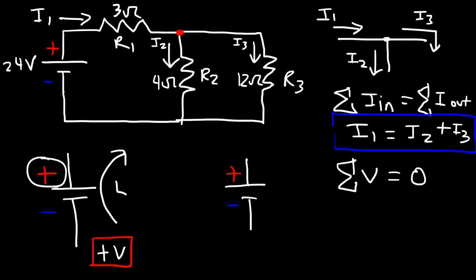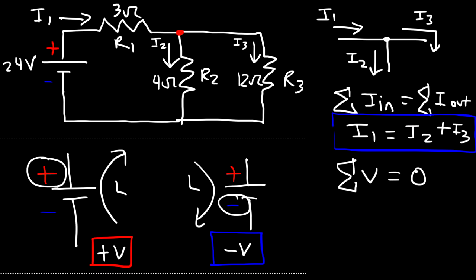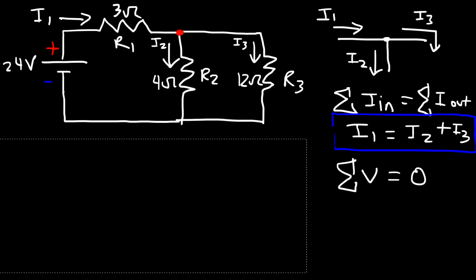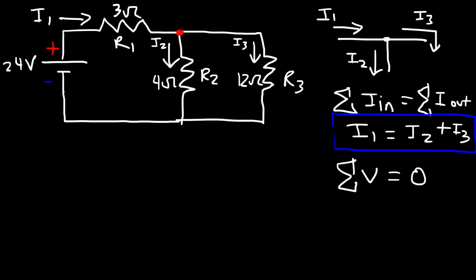Now what if we're going in this direction using the loop rule? Notice that we're going towards the negative sign, and so that should be associated with a voltage drop. So hopefully that makes sense, and understanding this will be very useful when solving these types of problems. Because if you get, let's say, a negative sign wrong, the whole question is gone. It's going to be very hard to find the right answer. All it takes is one single mistake to make a long problem one big headache.